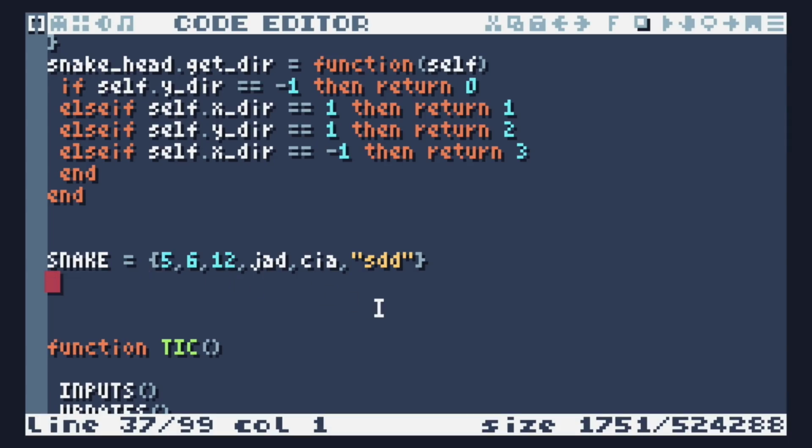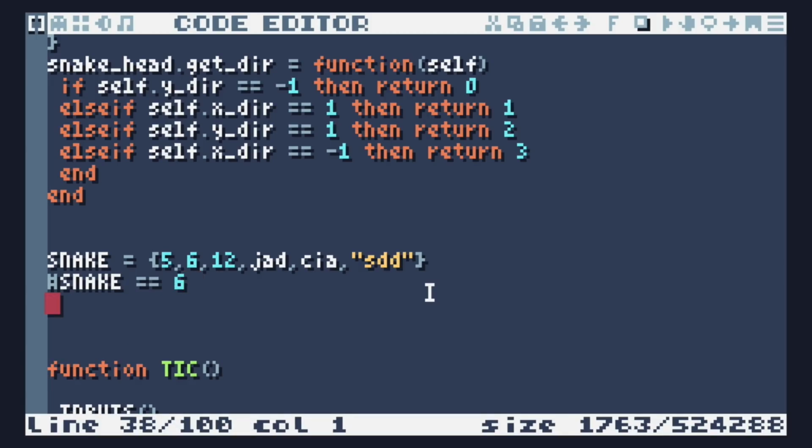Also a nice little detail, if you put a hashtag in front of the name of a thing, this gives you the length. So in this case, hash snake would be equal to 1, 2, 3, 4, 5, 6. So the length of snake is 6. What's also handy, considering what I just explained, is that snake 6 is the last index in the array.